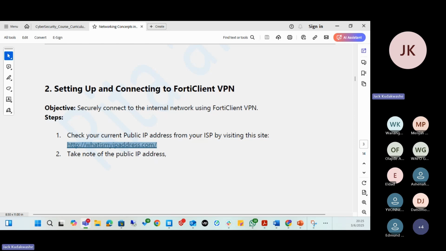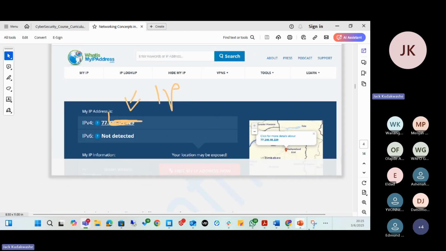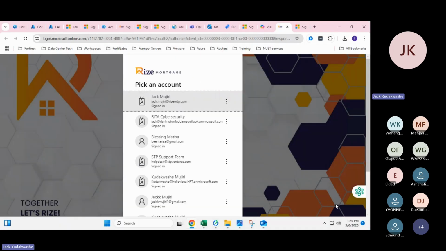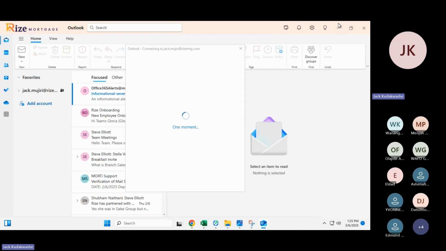That's one of the links that you can use. You click there, and then you go on your browser, and it will show you the public IP address that you have, like this. Let me bring up a browser here so that I can show you that as well.